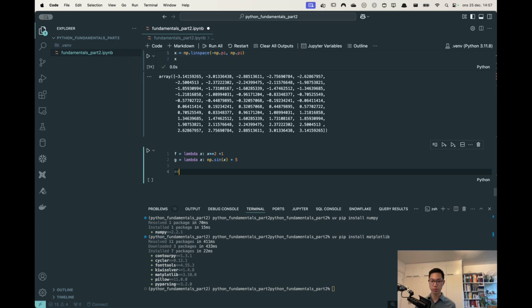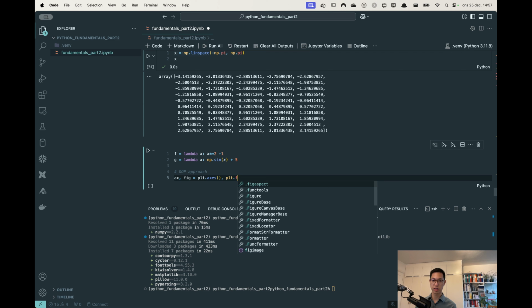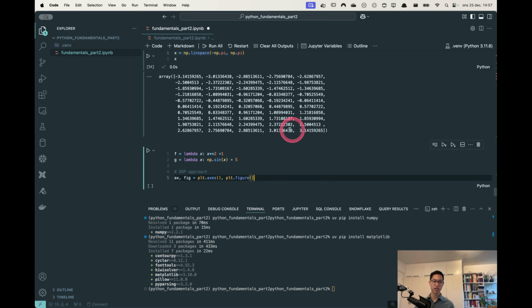Now we'll use an OOP approach. Before, we used plt and its MATLAB syntax. MATLAB is another language which Matplotlib has taken a lot of inspiration from. So we have, or actually we need to do it like this, fig comma ax equals plt.subplots. So we create a tuple here, and we do tuple unpacking.